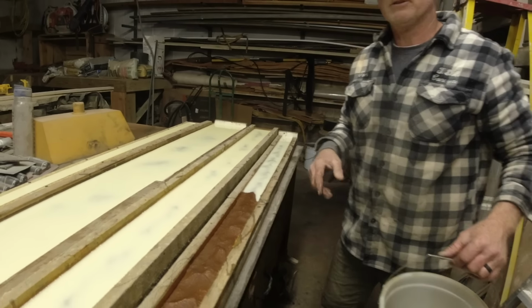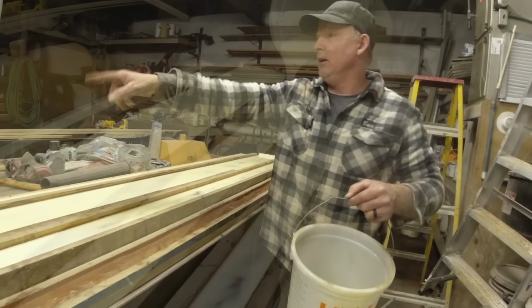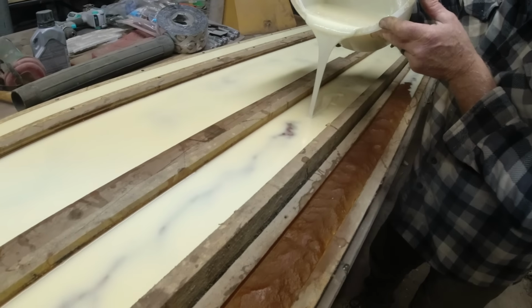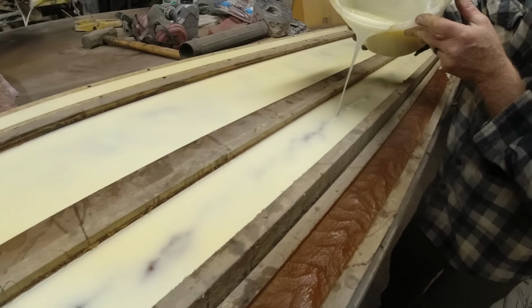So let's just mix up just a little bit more and we'll get this done. I'm saying, can you add to it? Yeah, this one's settling out a little bit. It's still quite pliable. Just building that up a little bit across the middle.